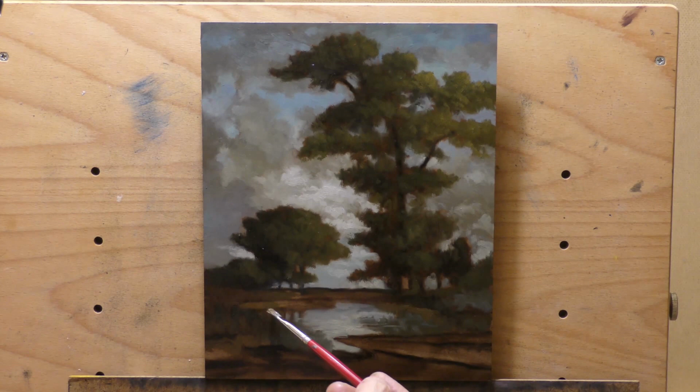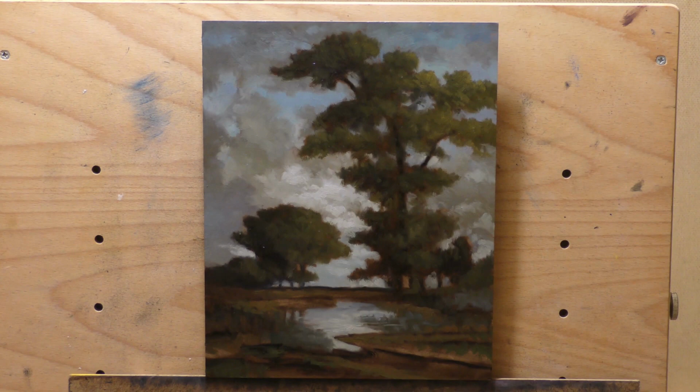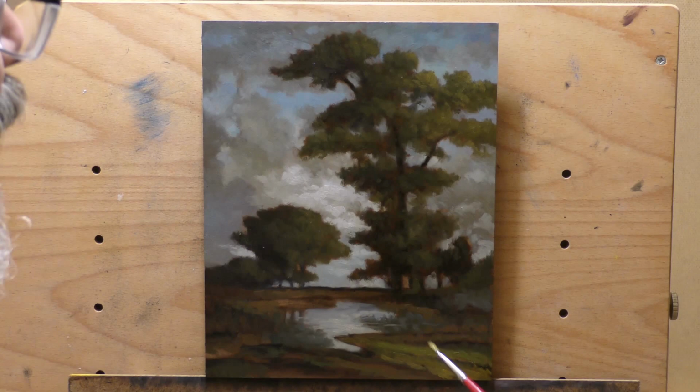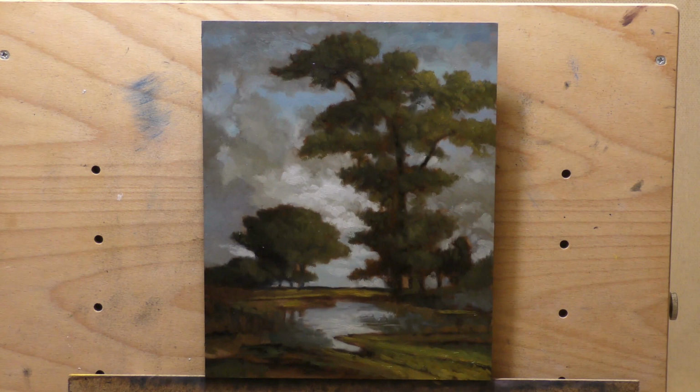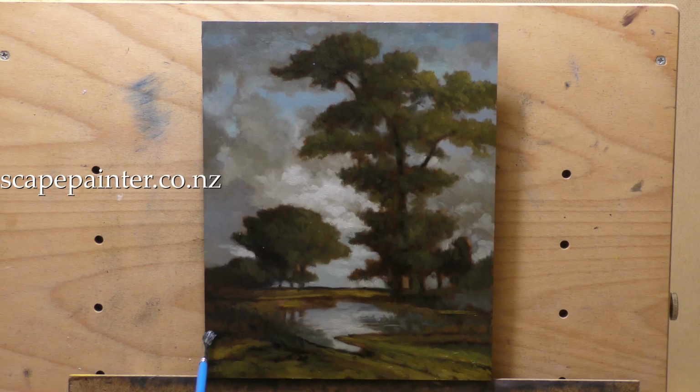You notice the tree shape on our left in the back. I wanted to make that slightly different in feel to the main tree form on our right. And so there I brought in, again, a little bit of that permanent green light, which is a magical color. You can't really use it on its own. It looks really poisonous, but it's really great for modifying and modulating greens. And let's face it, most of this painting is just greens and reddish tones from the earth. My palette is totally simplified if you pull up that reference. And that's it.